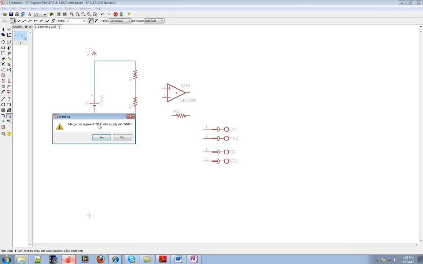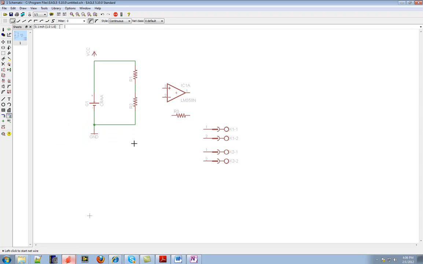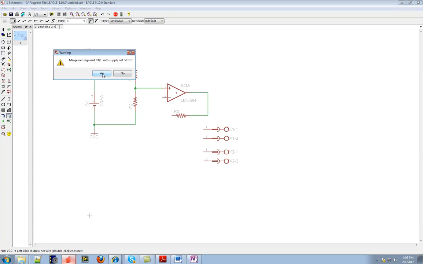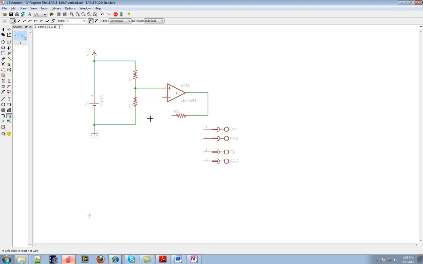Do I want to connect N3 to ground? Yes. Okay.